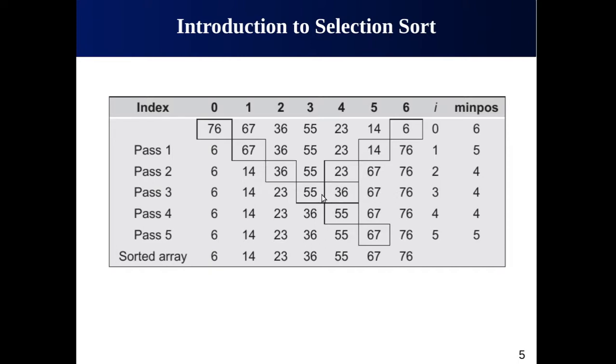What you need to do now is to find the minimum value in the sublist of unsorted elements. Giving attention, we come to know that now the smallest element here is 36 and its location is 4. Once you have found the minimum value, you have to swap it with the element at this location, that is 55. So 36 will take the place of 55 and 55 will take the place of 36. So now we have exchanged these two elements.